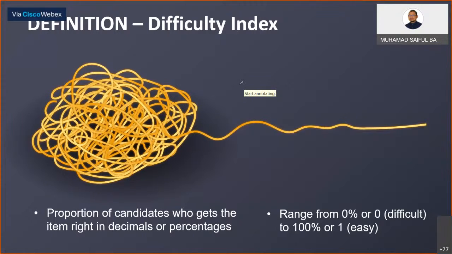What if the result distribution is skewed? Do you mean for the discrimination index? For the discrimination index, we do not worry about the result being skewed, because we just take the top 27% and the bottom 27%. So definitely, we are not so worried about the skewness of the data, because we are comparing two groups that we classify based on the top 27% and bottom 27%. Why not 25? I don't know, because that was the method by Ebel. One of the inventors of the method was Ebel.